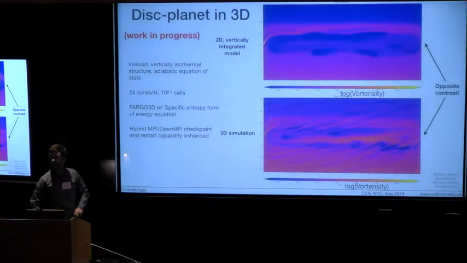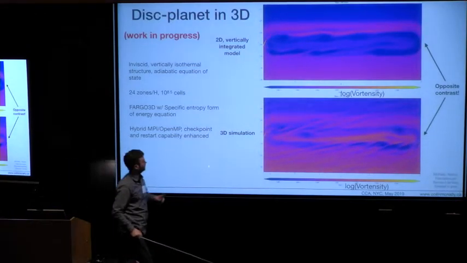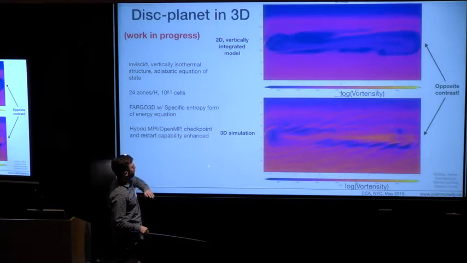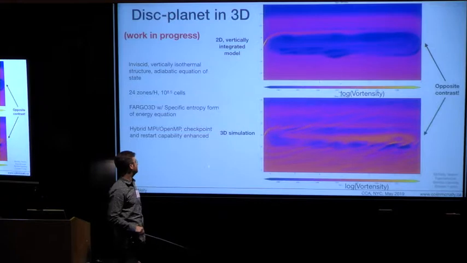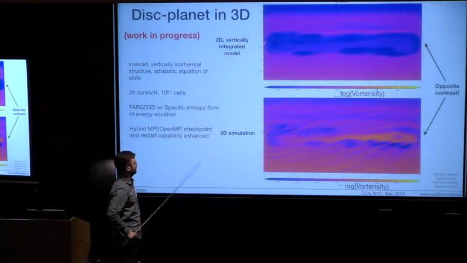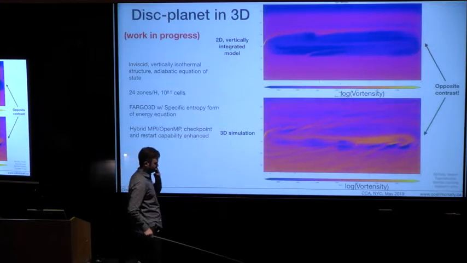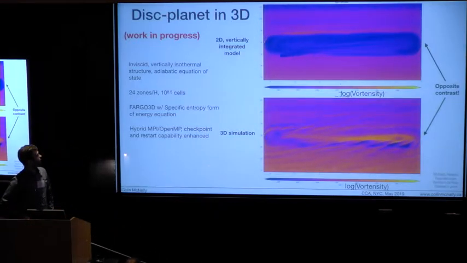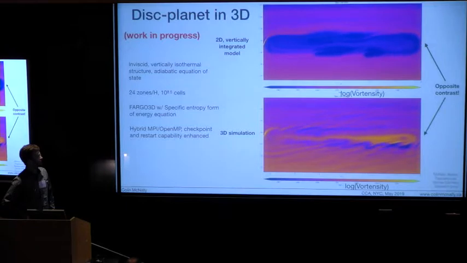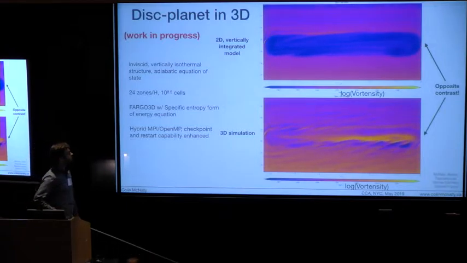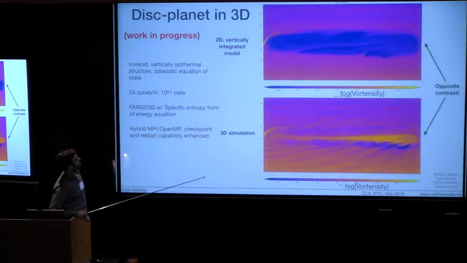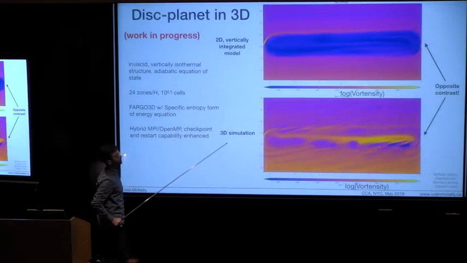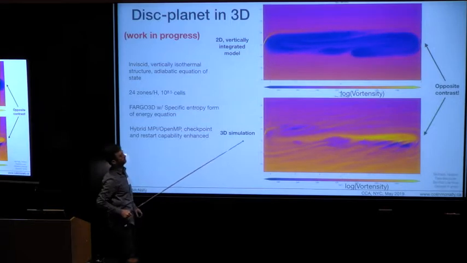Now what we've been recently doing, and I promised Phil I'd show a bit of when I came, was to go into three dimensions on some of these things. This is clearly needed so we've got a grant out of PRACE, the European tier zero allocation system, and we've been running Fargo at quite high resolution with quite big grids on this and here's some of the results.